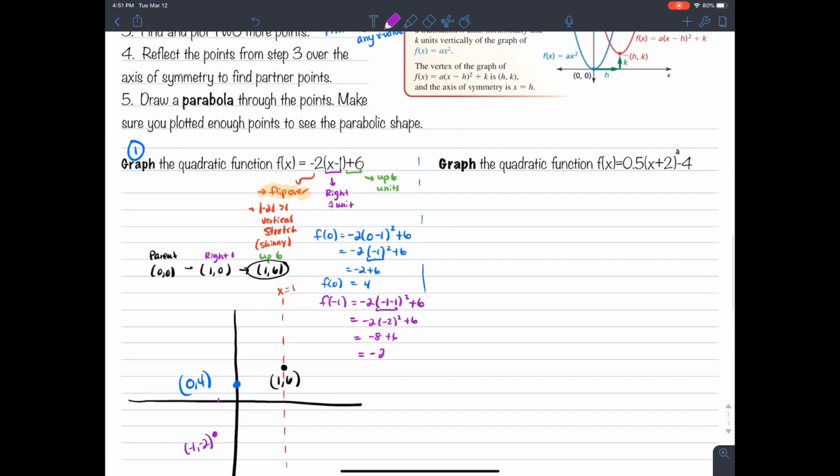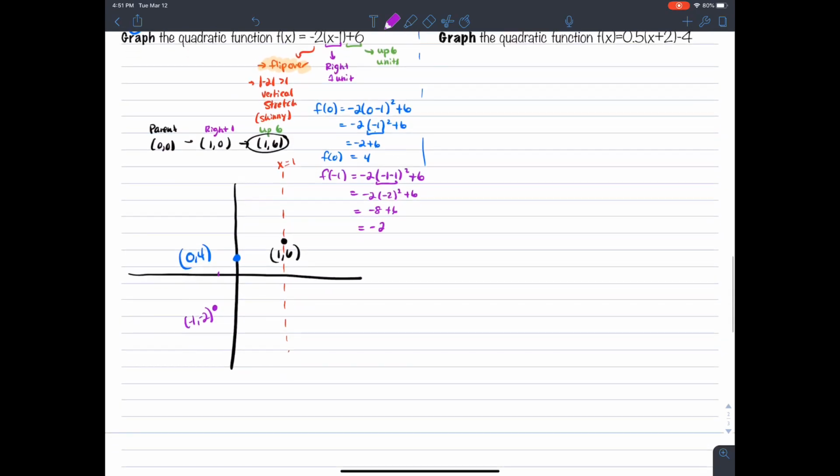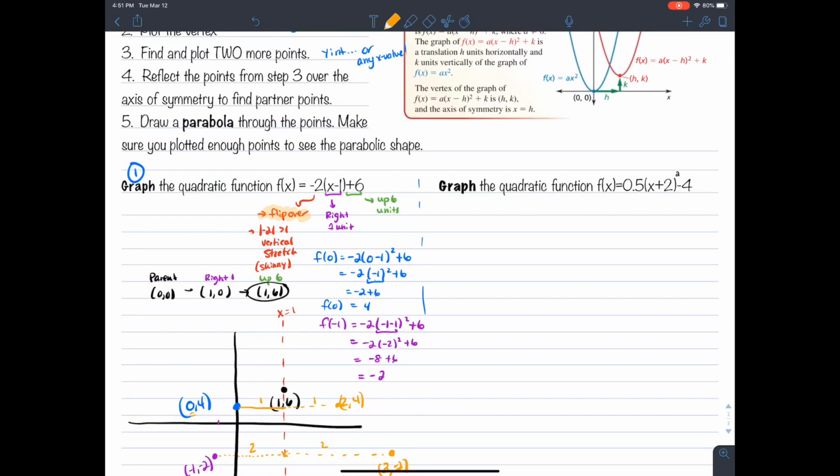So once we have 2 points, we then are supposed to use reflection, or in other words, the partner points, to find more. So we're going to go do that. So this x value here was 0. So over to the middle was a distance of 1 on the x-axis. So I'd go 1 more, which would bring my x value to 2, and we know that partner points have the same y value. We could find this partner point down here. If the x started at -1 and I got halfway at x equals 1, that's a distance of 2. So I'd travel a distance of 2 again, which would bring my x value to 3, and the y values are the same. The last step, it says draw a parabola through the points.